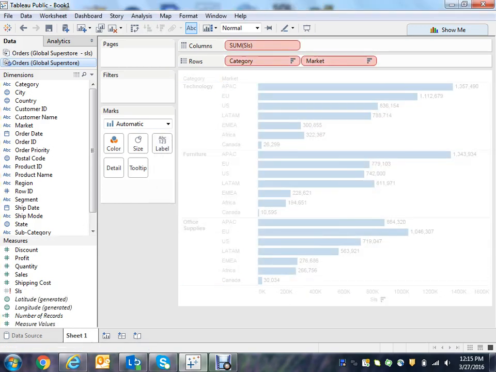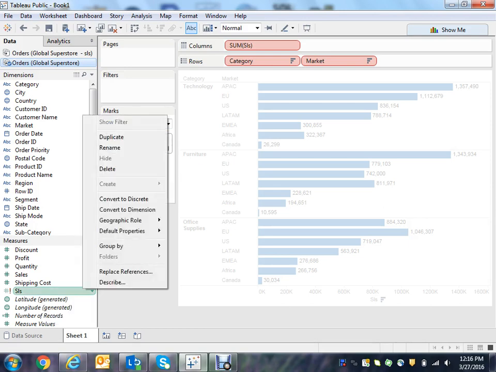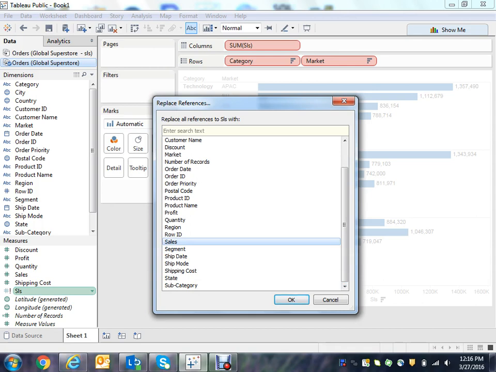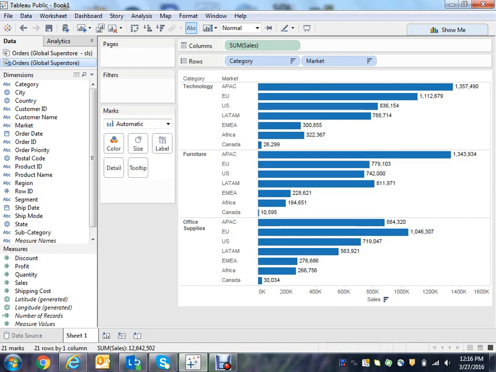Again you see an error, and if you see here, the sum is on SLS, and when you come here, it says the field SLS does not exist in the database. So right click, go to replace reference, and instead of SLS, select sales. So do an OK. So it got replaced. Now I can go and close my other one.